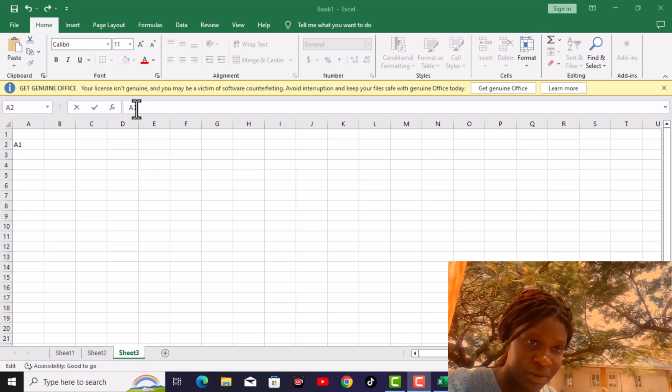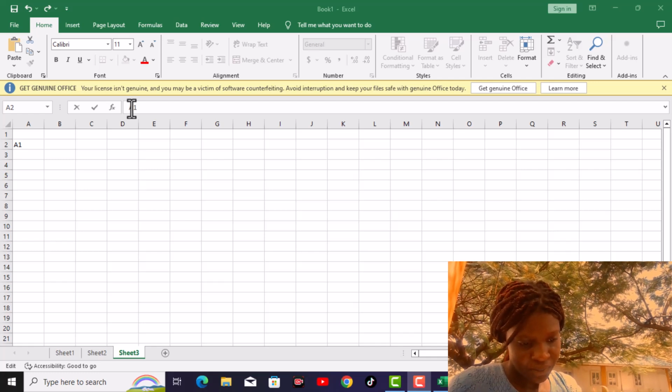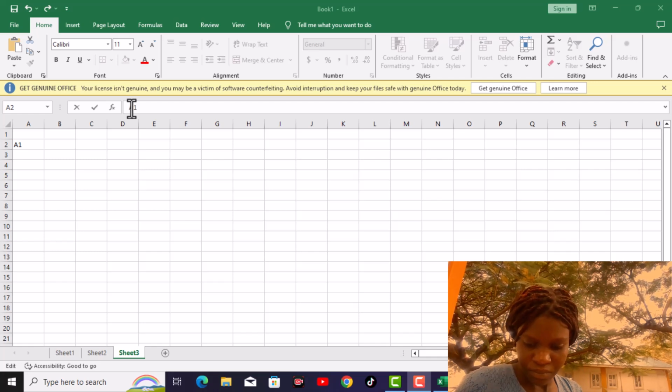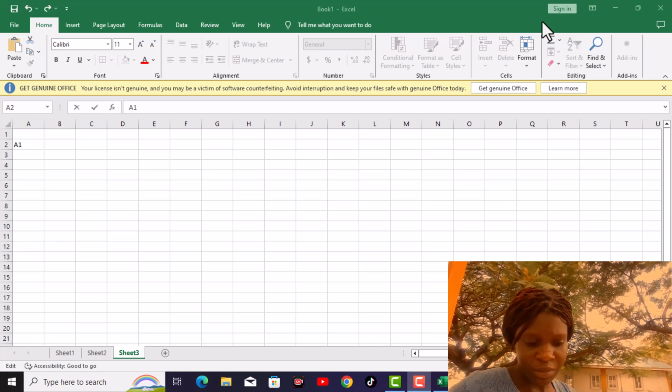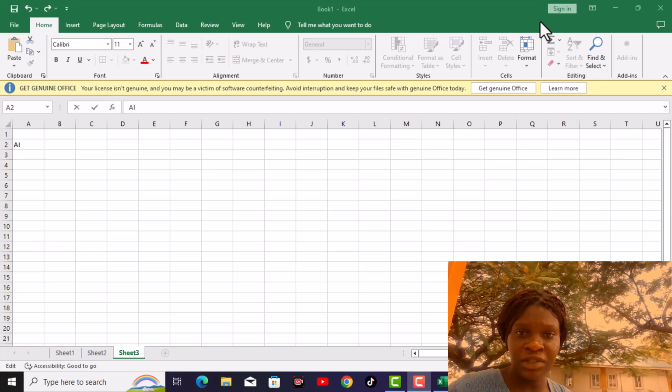For instance, this one here, just insert a $ sign. So for absolute cell referencing, after getting a range of cells, I insert a $ sign. For instance, I have this. Let me first switch.